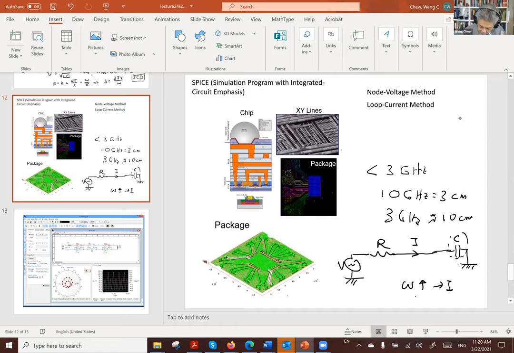If the current goes up, you have something called the I square R loss. The I square R loss per each driving point goes up, and if you have a billion of these, the loss is tremendous and your circuit actually gets extremely hot. Because of this, we are not able to make computer chips that can operate above 3 gigahertz. The higher the frequency, the higher the current flow, the higher the driving point currents, the higher the loss you have inside the computer chip. So if one of you has a clever way to overcome this, then we can actually have computer chips that can operate at a higher frequency and so on.